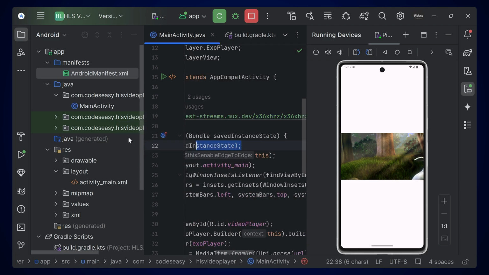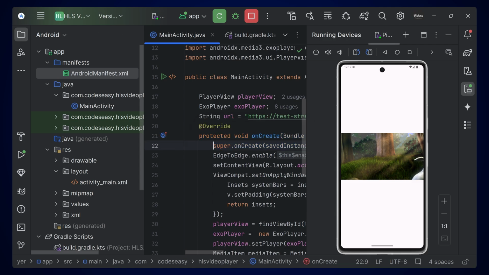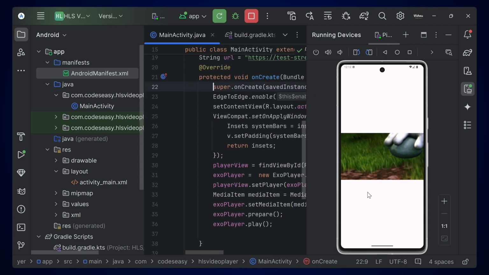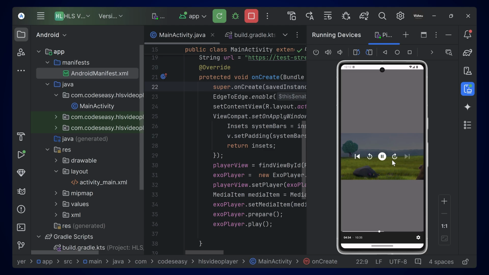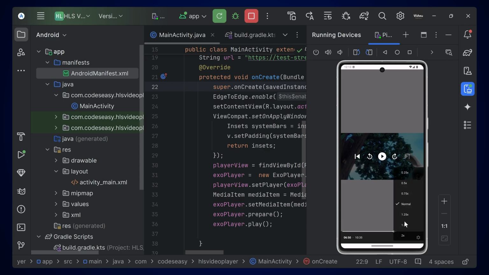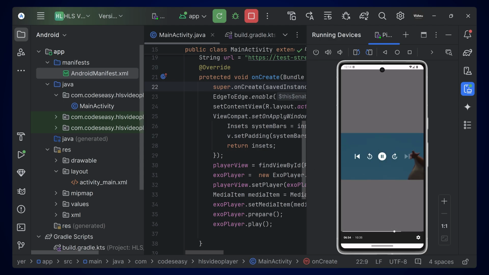We'll be coming with a more detailed video on how to add quality options and how to enable full screen and all those things. Here on the video player, you can see that we have this fast forward and go back option. We also have this bar to move the video. We also have this small settings option, and you can make the video run faster, and also you can check the audio options. We only have one audio, so that's not there.